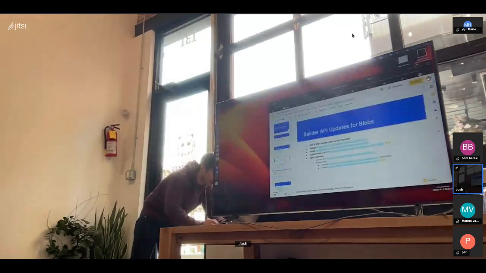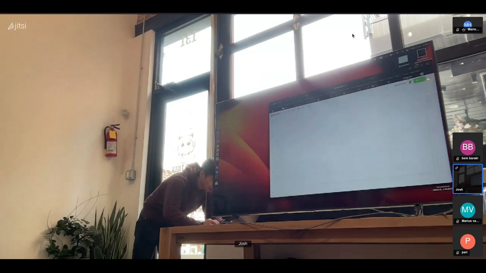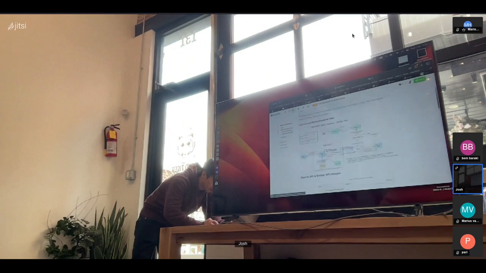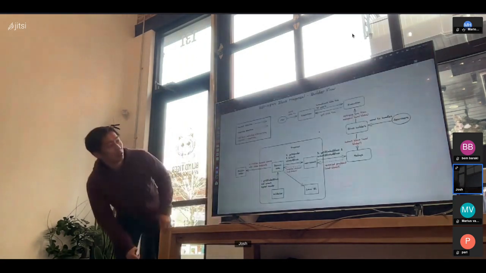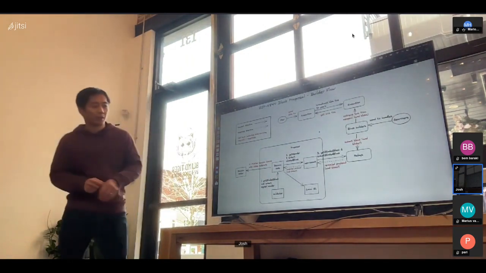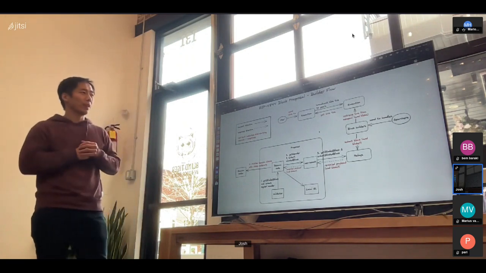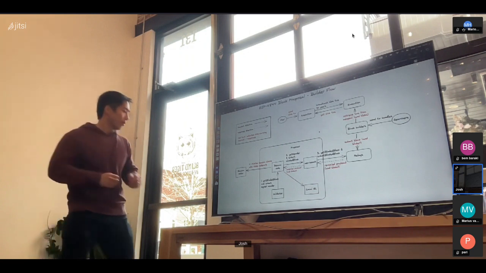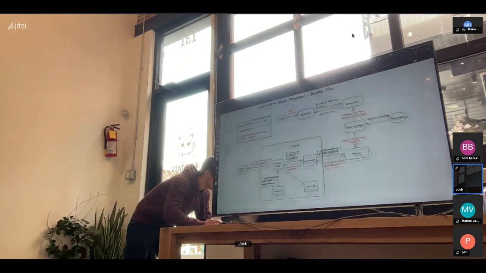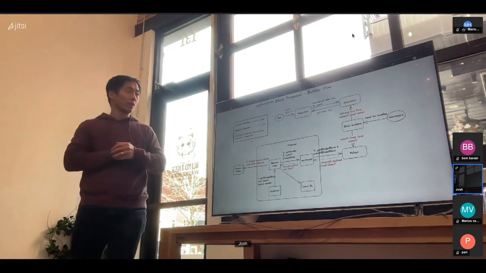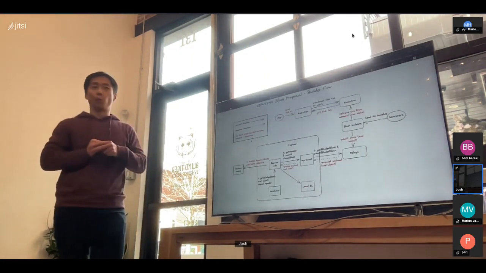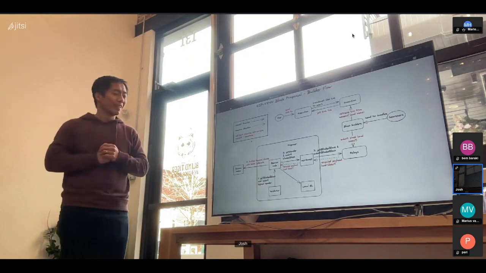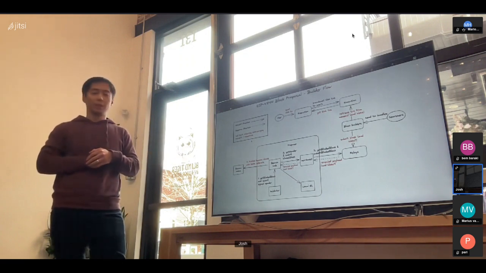I'll quickly show a diagram. I was slightly tempted to steal Daniel's diagram because that's a lot better. This is slightly different. This is me trying to understand what the end-to-end flow looks like on the builder side for EPF 4.4.4. I don't know if it's too small. So this is an attempt to understand the end-to-end flow of where the blob is coming from and going to. And this is quite outdated now. So I'm just going to spend a bit of time to get through it, because I've actually done a draft implementation in Lighthouse as well, which is all going to be changed.